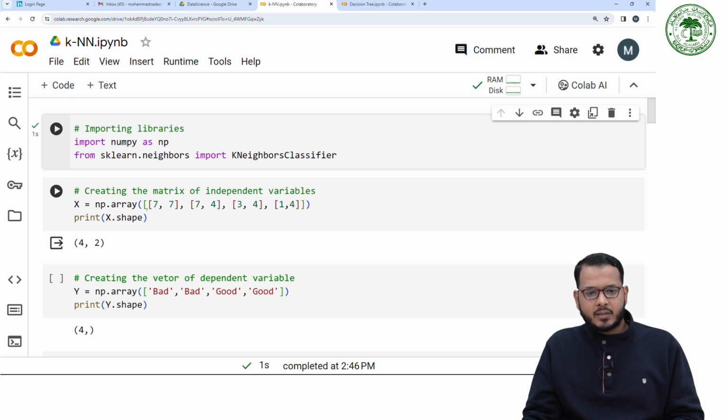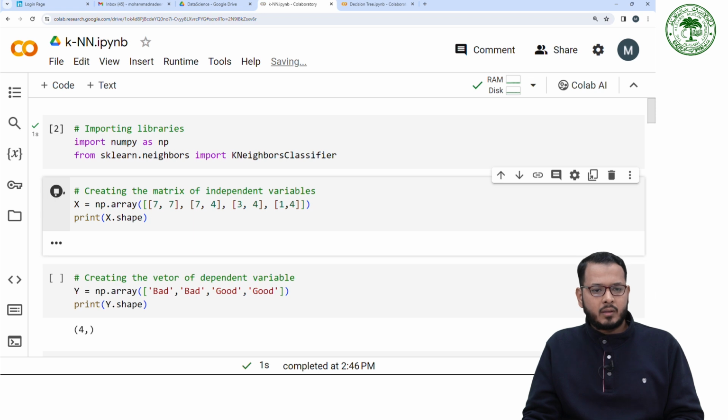In the second case, we are assigning values to our X matrix. These values 7, 7, 7, 4, 3, 4 and 1, 4 are from the same example that we discussed during the theory of this classifier.